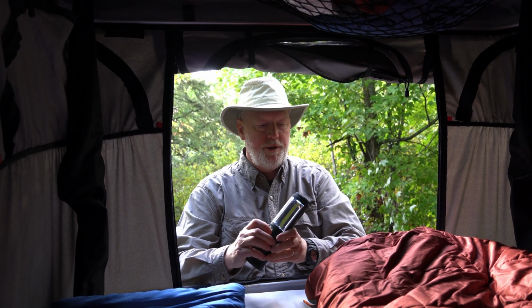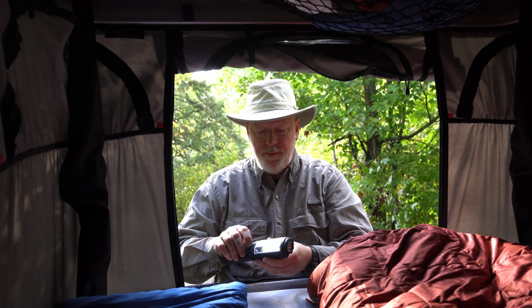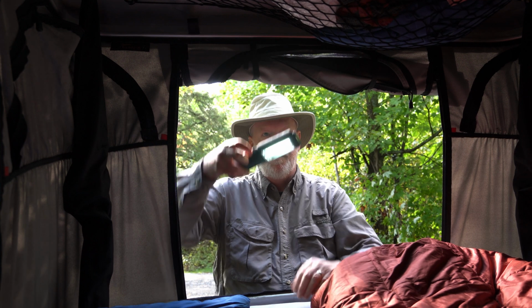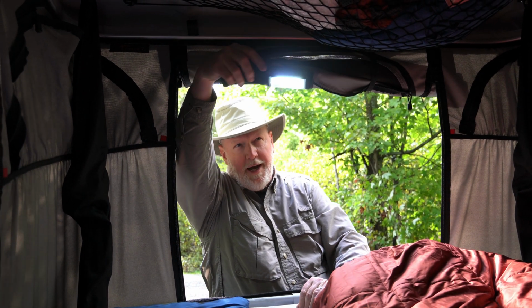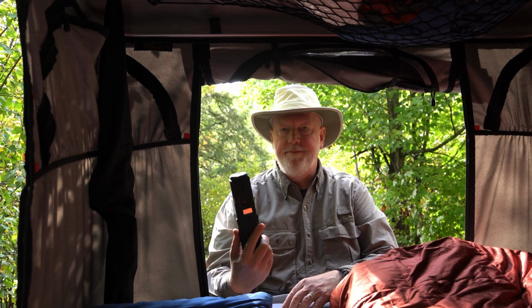The button here, you push that and you've got a flashlight. I don't know if you can see that. And then you push the button again and you've got this nice light. So I've used this many a times in the camper at night, when I'm reading or something, or just want to illuminate the inside of the camper. It works wonderful, and it lasts a long time. Oh, they also have some magnets down here, so if you've got something metal and you want to put it on, you can put it on there. So really cool. Love it.